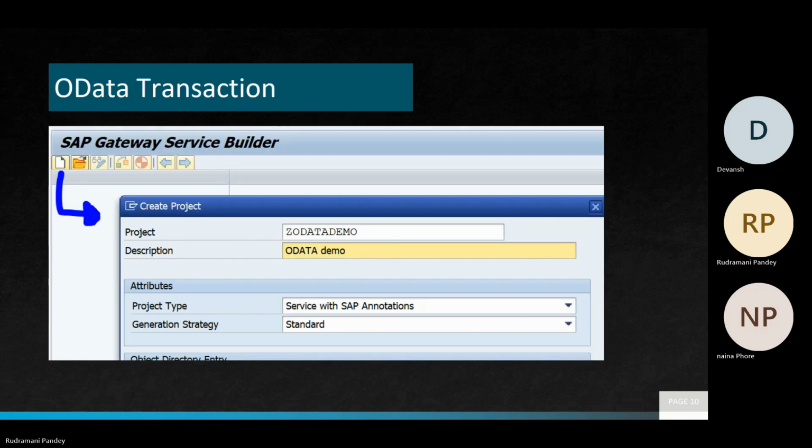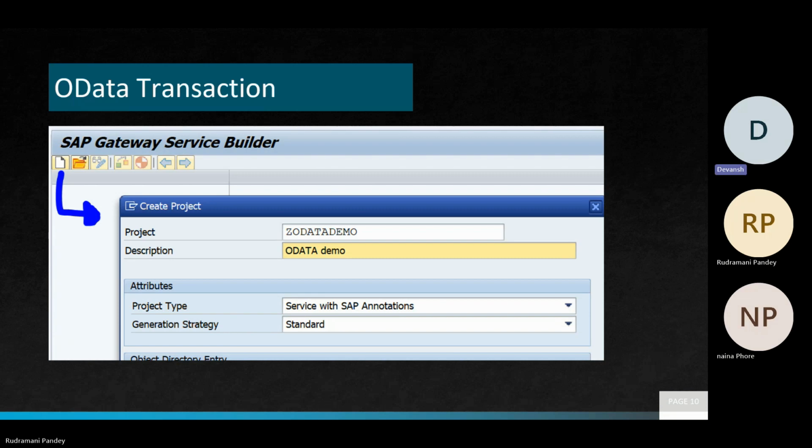Now the next part. Finally, this is the OData section. Whenever we build something in SAP and we have to show that in a Fiori application, which means an application shown in the browser, we need an OData service. OData means Open Data Protocol. This is a kind of REST API we build in SAP, and it comes under the SEGW transaction, SAP Gateway Service Builder, which is used to build the OData.